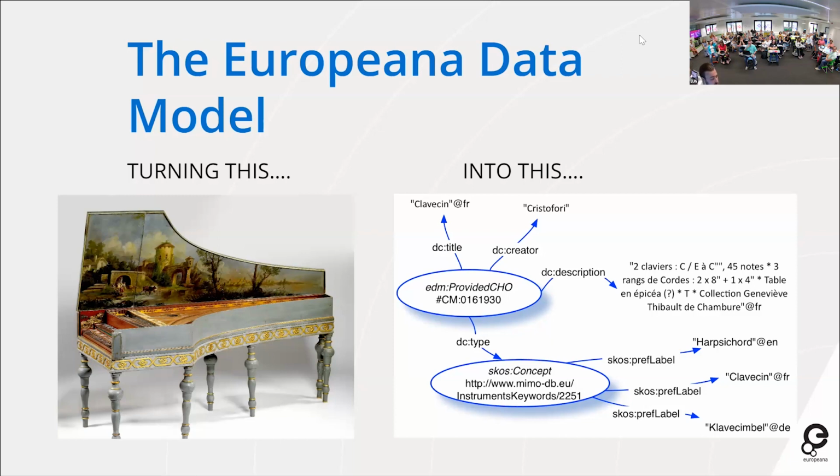Not only does this object have a title clavecin, this same object has the type and then a SKOS concept, which is a URL. So this is a linked open data term that is meant for computers to read and not for us. So luckily, this triple has some more connected triples that makes it human readable. This subject has an object, a label, harpsichord in English. Okay, so this URL, this concept, actually refers to a harpsichord, but in a linked open data way. So using these triples, these three pieces of metadata that connect to each other, we can connect multiple triples to each other and create this huge network of metadata about a single object or about a whole data set.